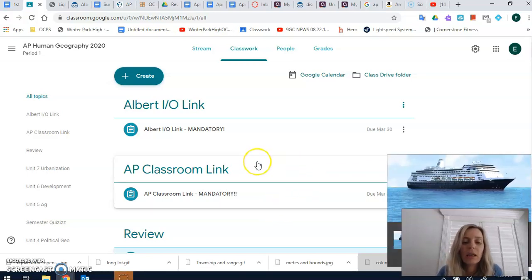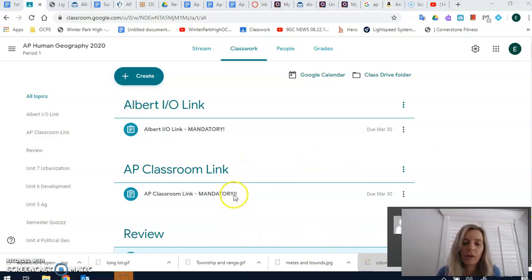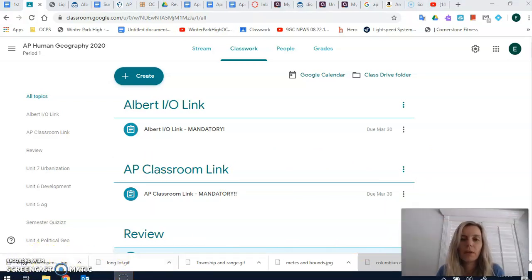So again, here we are on Albert.io. I don't know why this just came up. I don't even know how to get it off of here. Okay. Oh, geez. Okay, that appears to be gone. I don't know why those alerts are coming up. I mean, obviously it's operator error.